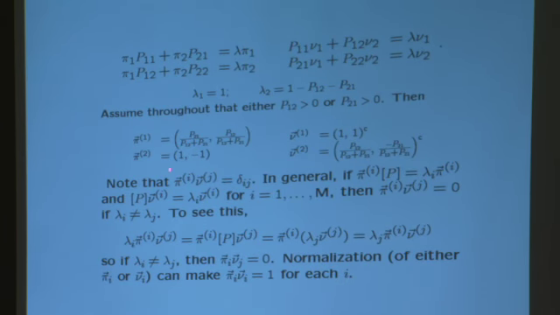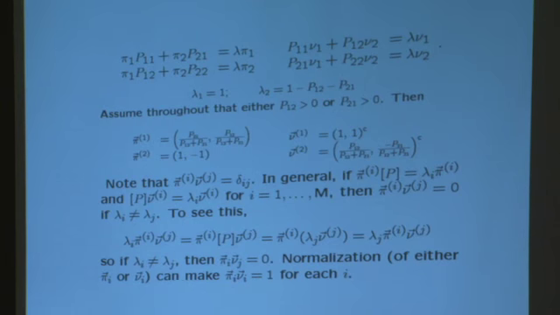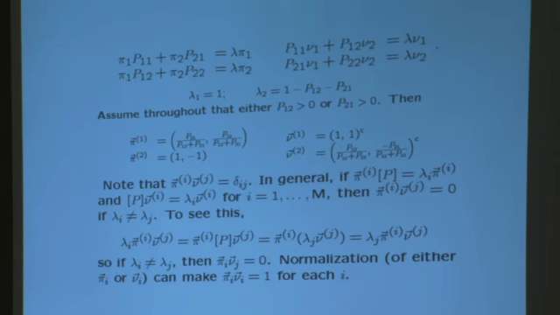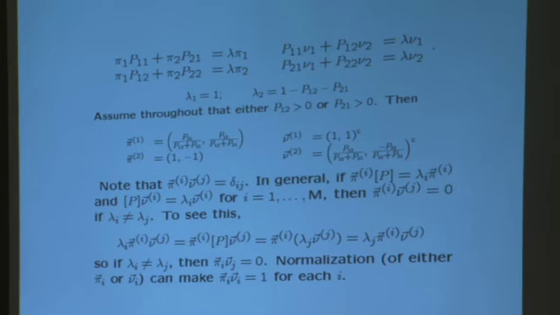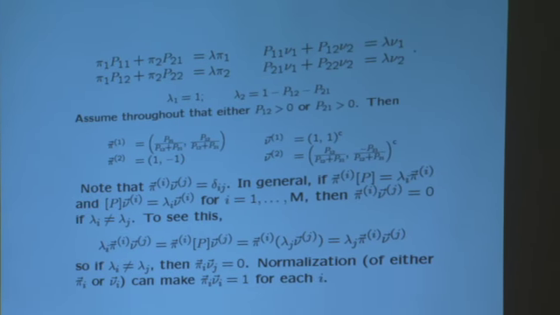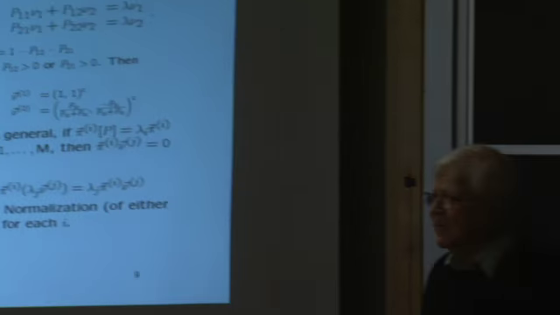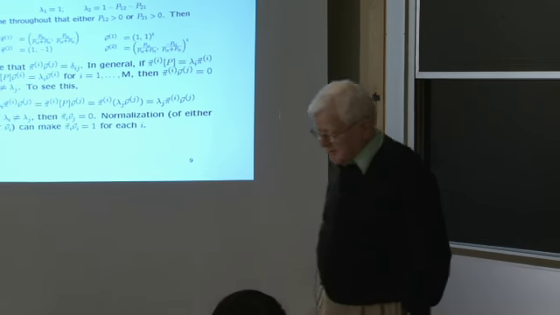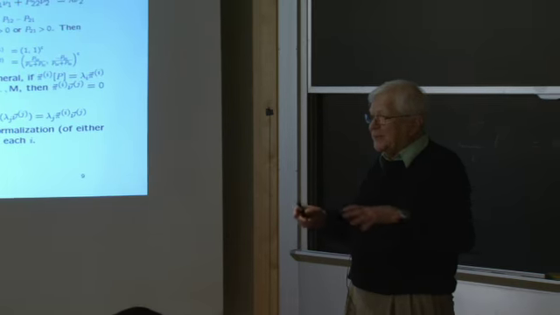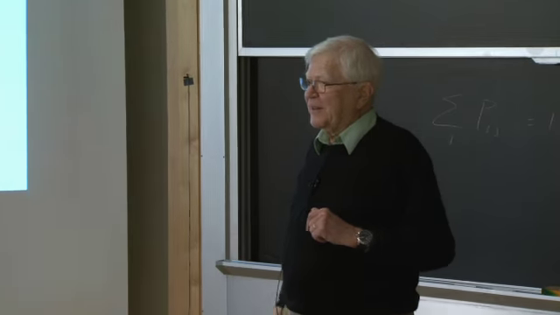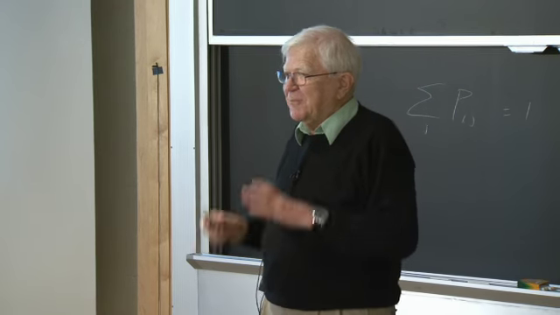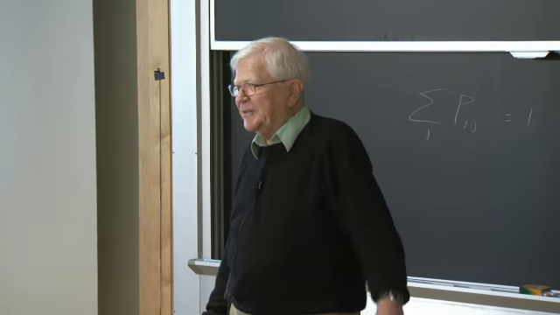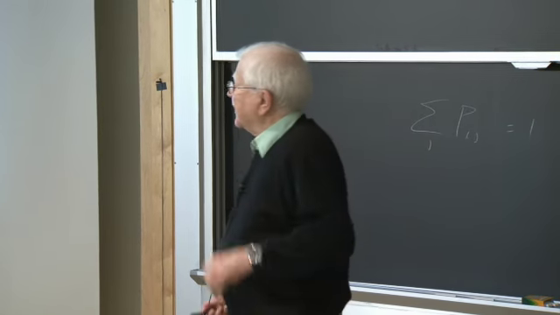Why is the steady state probability weighted towards the largest of these transition probabilities? If P21 is bigger than P12, how do you know intuitively that you're going to be in state 1 more than you're in state 2? Is this intuitively obvious? Because you make more transitions from 2 to 1. Well, actually, you don't make more transitions from 2 to 1. You make exactly the same number of transitions, but since the probability is higher, it means you have to be in state 1 more of the time. Okay, good.